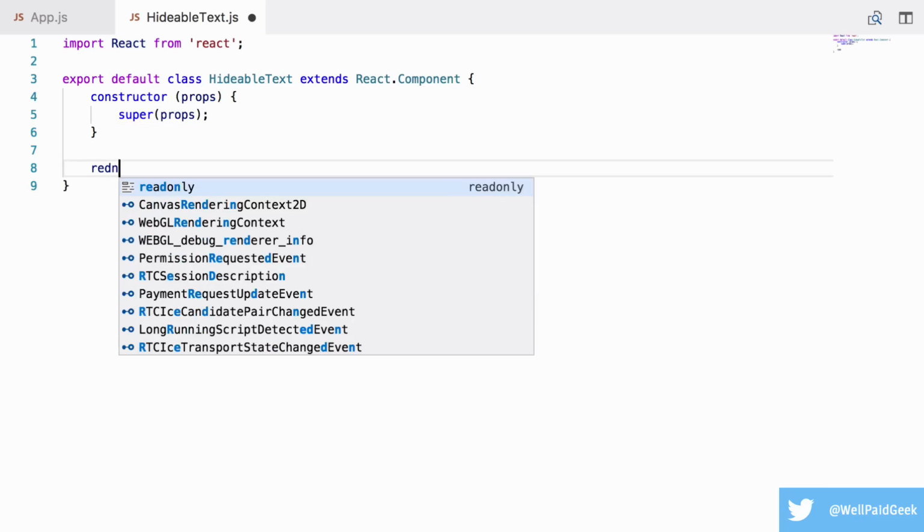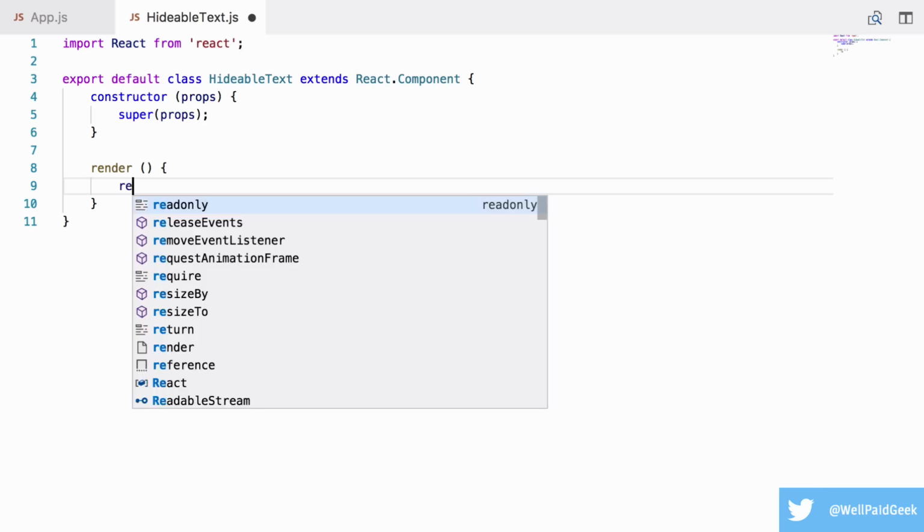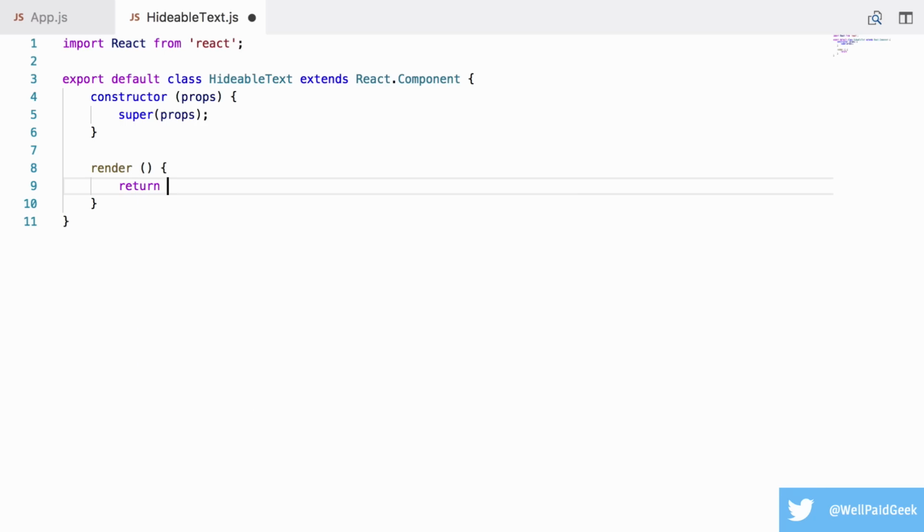Next, we have a very special function called render. Now, whatever gets returned from render is what gets rendered in the browser for this component. So we're going to return some JSX, it's called, which is XML within JavaScript. And this JSX is just going to be a div.